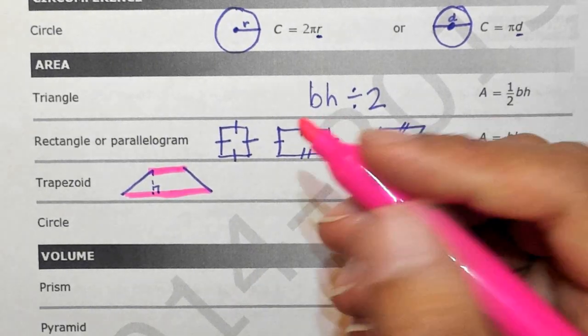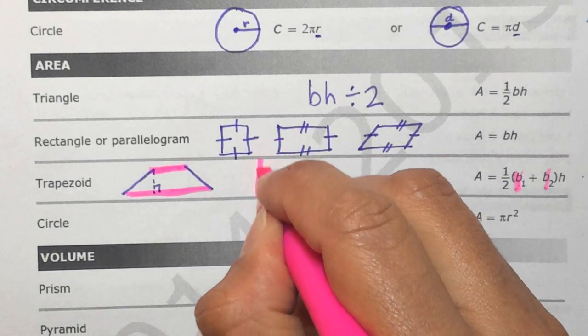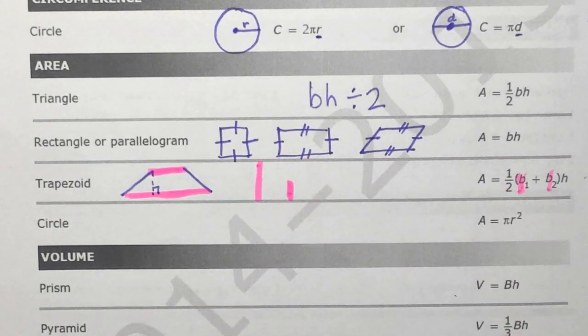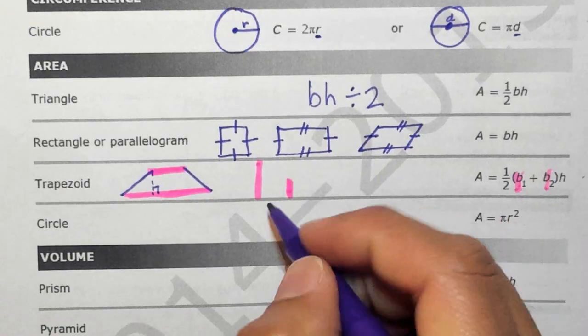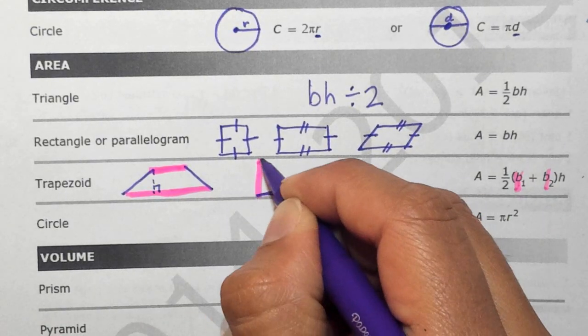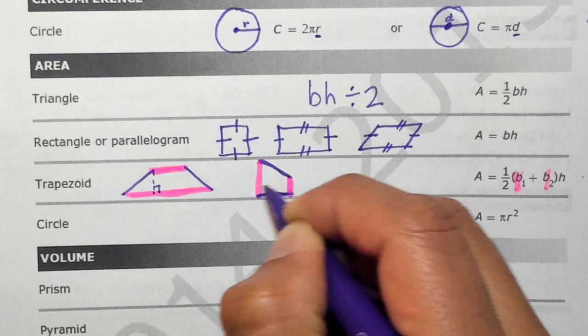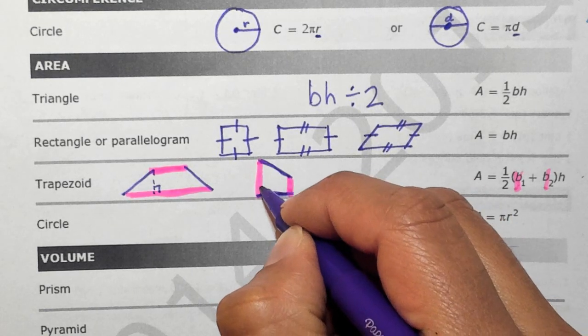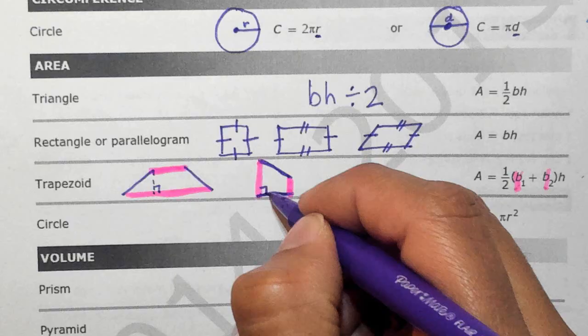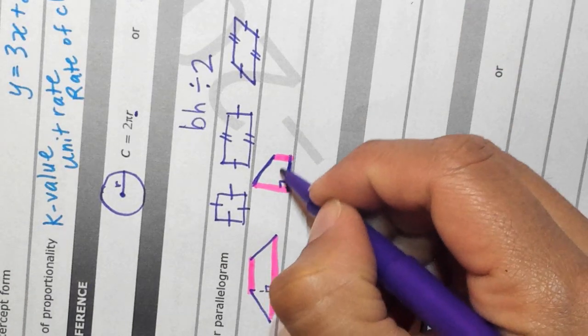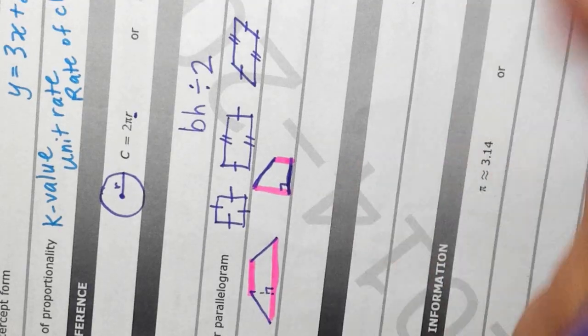I can have a trapezoid standing up where I have a long side and a short side like this. So that's a trapezoid. Those are the two bases that are parallel to each other. This would be my height, because I can turn this sideways and now I can see the two bases and the height. Okay, then divided by 2.